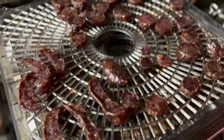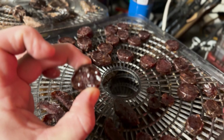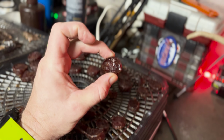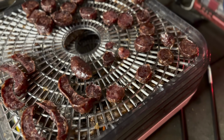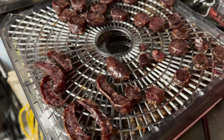So, all right, next here is the dehydrated sausage. You can see there, you can tell it's done because they're like nice little chips there. If I squeeze it, it does not compress, and I'm gonna eat it. Got a little bit of a crunch to it, but really good flavor. There you go, man. Dehydrated sausage.